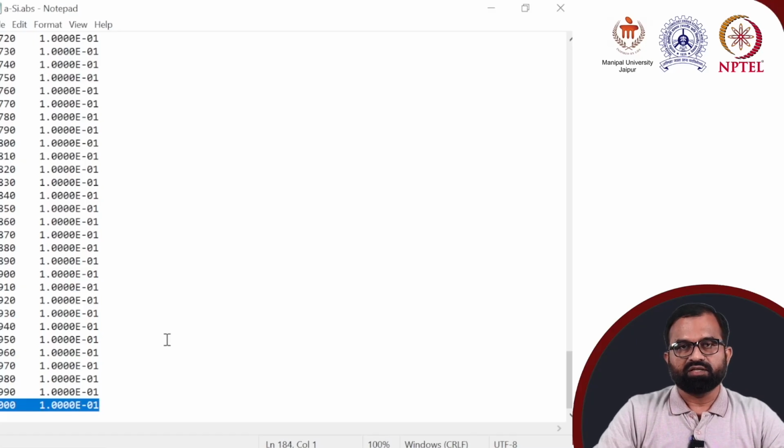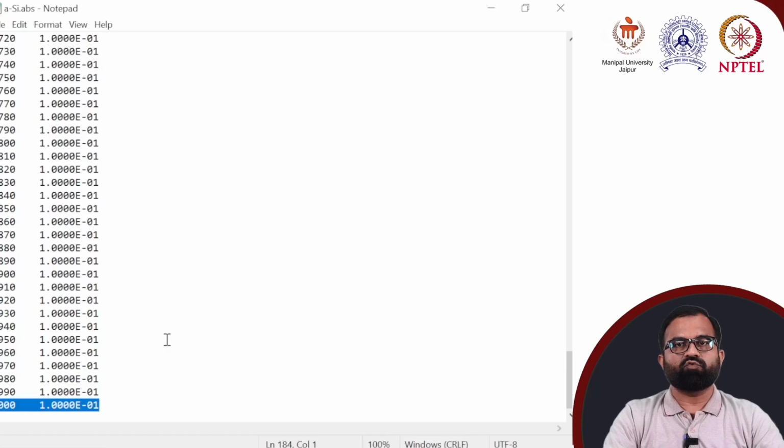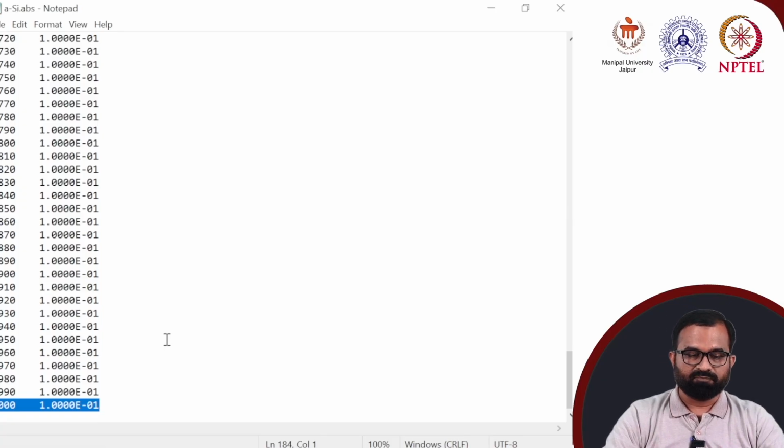In that way there is no overestimation of the absorption data. Otherwise you may get an overestimation of the absorption within the absorber layer, or whatever layer you have selected for your user defined absorption file, right. So that is another important property.